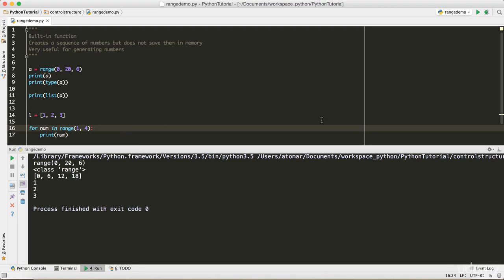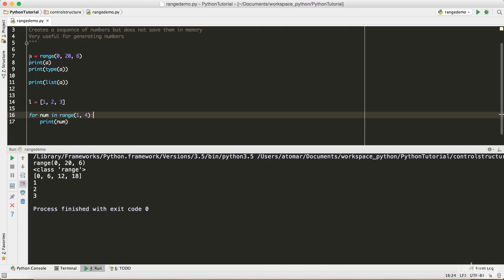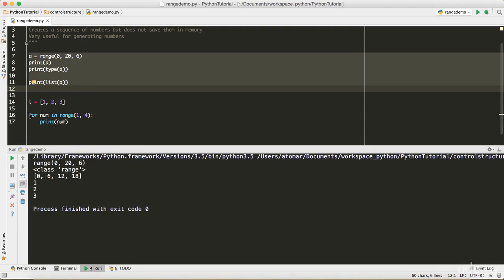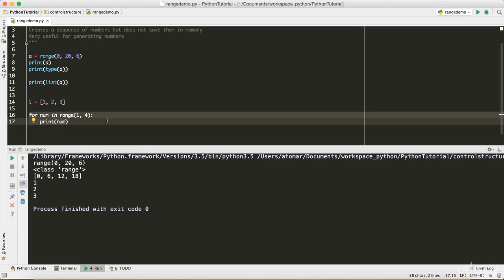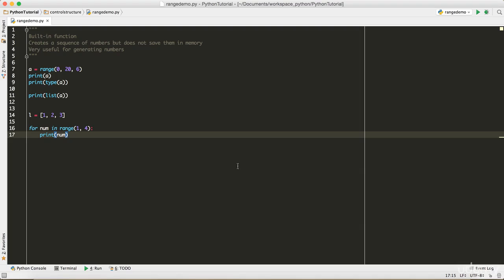So that's what I'm gonna do, guys. This is quite a good demo that I've shown you about the range function, what it is and how we can utilize it in lists. So download this code, use it for your reference, and try to play around with this range function, and let me know if you have any questions.